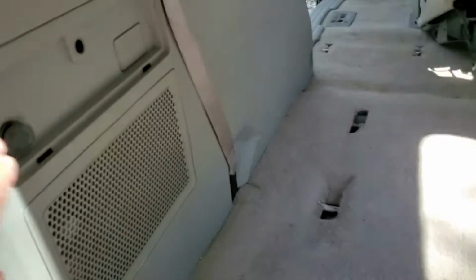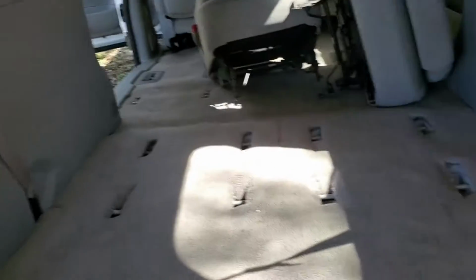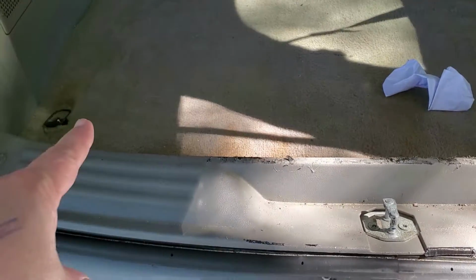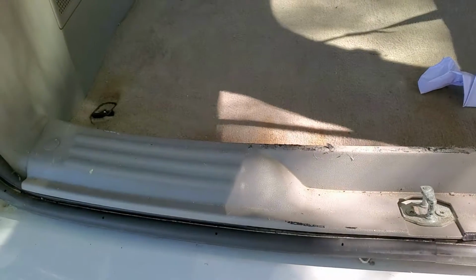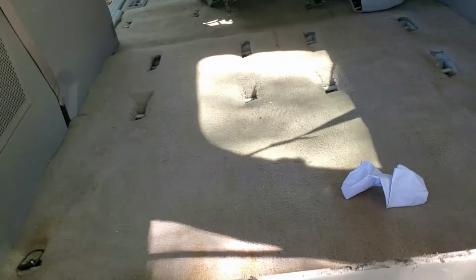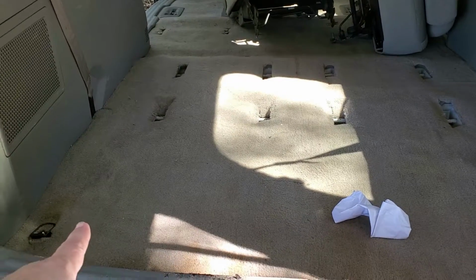What's this? Oh, there's another outlet. Good. There's another 12-volt outlet right there. I was hoping there would be, because when I thought about doing this with my Transit Connect, I had 3 outlets, power points. I'm glad there's another power point there because my solar batteries are going to go here, someplace here, my solar generators, and I can charge them up while I am driving. So that kind of tells me that my solar generators can go here in the build.